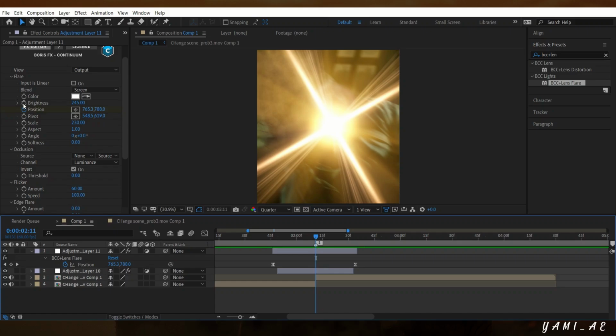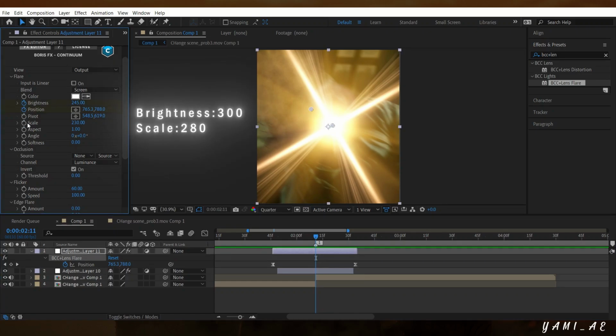Then add keyframes for brightness and scale and set them according to my settings.